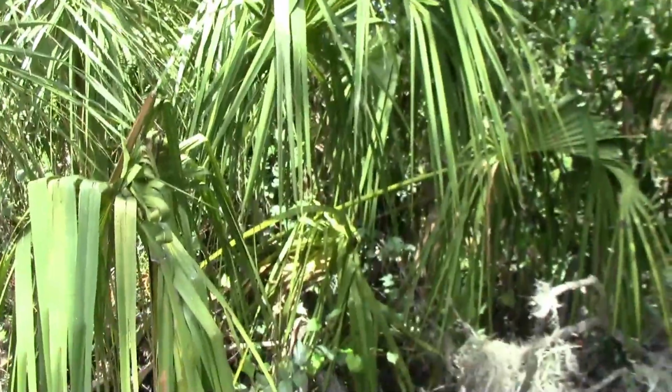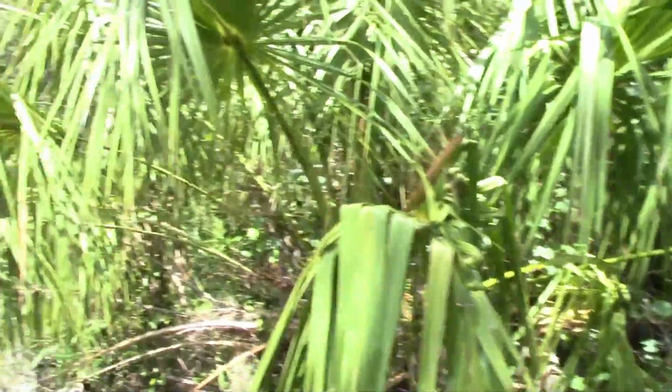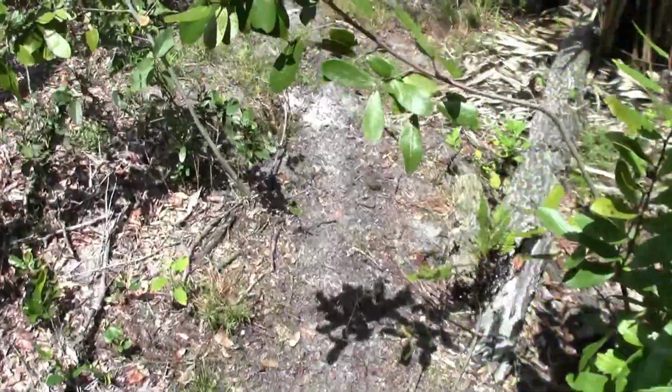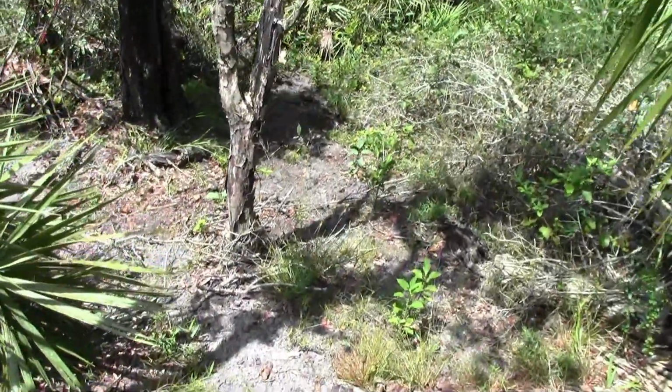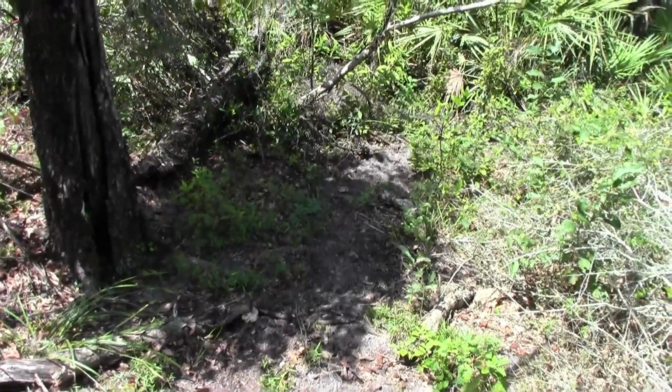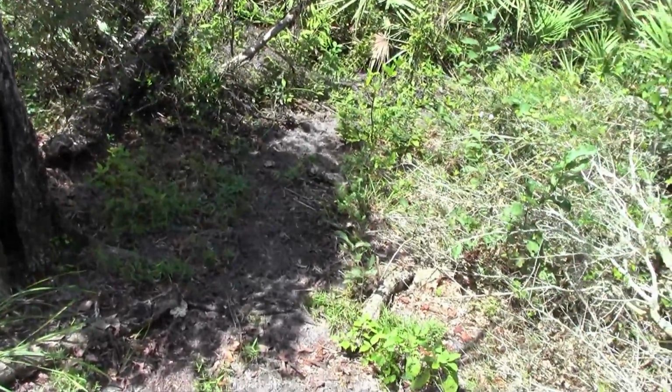Okay guys, so I just found a good trail coming down to this creek, and this is actually on a completely different trail than what I was on before. So this is a good game trail coming down to this creek. I'm going to find a place to put my camera up down here, and I'll see when I find a good tree. Oh, here's a good look at the trail coming down. So you have thick brush over here, and then some more thick brush right over here, and right down the middle you can see where they've been using this really heavily. So hopefully there's some good deer in here and some good hogs, but looks like a good place to throw up a trail camera, so that's where I'm going to go ahead and put one up.